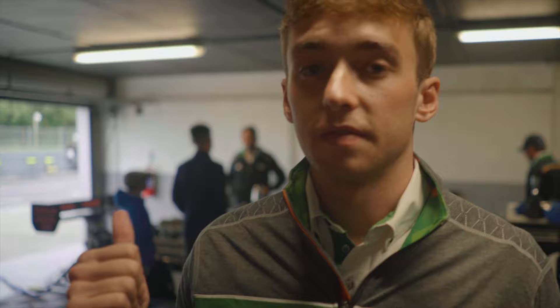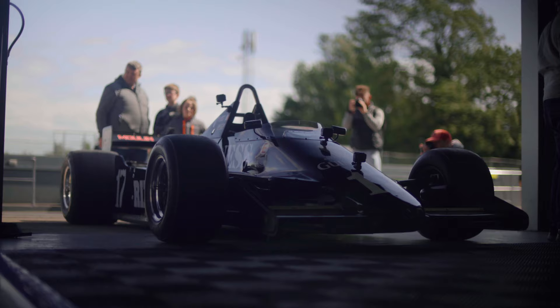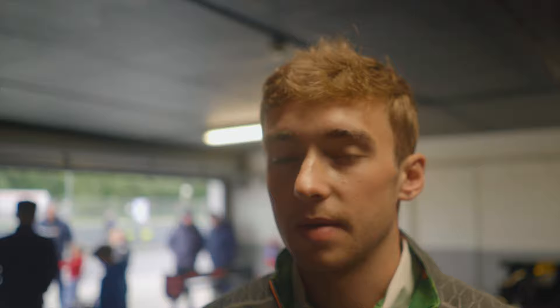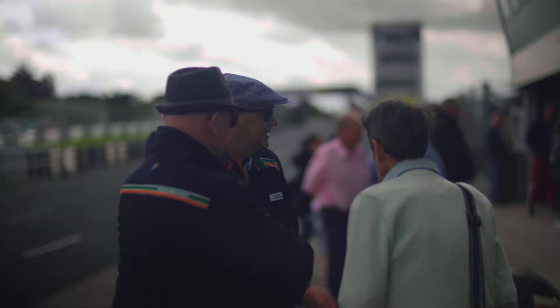This car now lives in Jacksonville, Florida. It's part of the CJJ collection — John Cantigan has a really impressive collection of cars. The nice thing about John is he uses them; he says these are race cars, they're built to be driven. It's really just John bringing the car back here to reignite its history and how much it meant to people in Ireland to have that F1 car with the Irish driver and the Irish company on board.